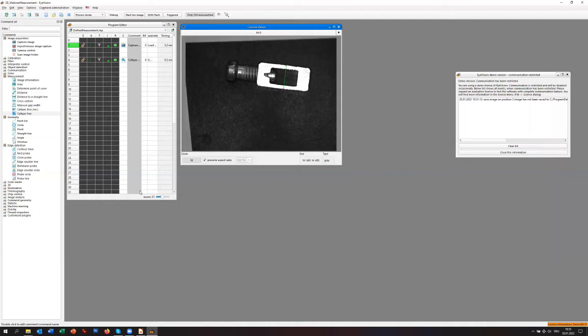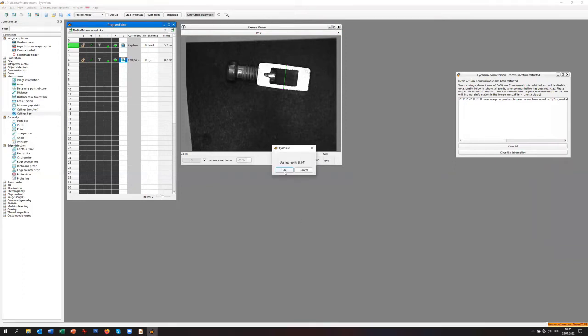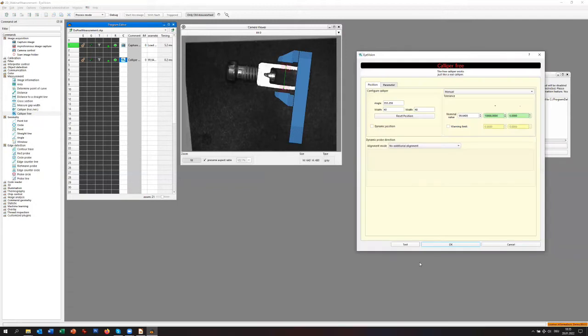That means you have one good part which you measured on a measuring machine, and you can tell your system now, okay, you know, this 99.641, this is the right value. That's what I need. Maybe you say plus minus 1 pixel.